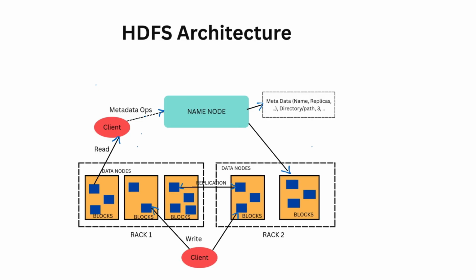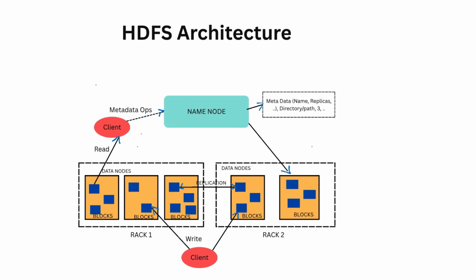And metadata consists of the name of the data block, the replicas of each data block, and the directory location where it is stored, like which data node and which rack space, and what is the exact location on the HDFS file storage. It also stores information about how many replicas each data block has got and all the locations they are stored in.